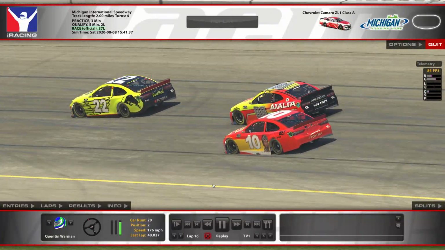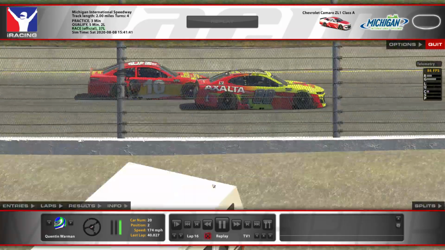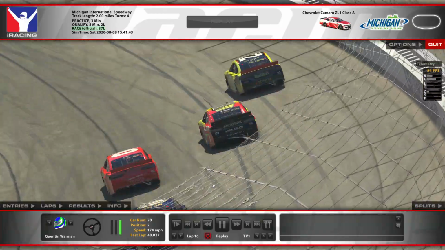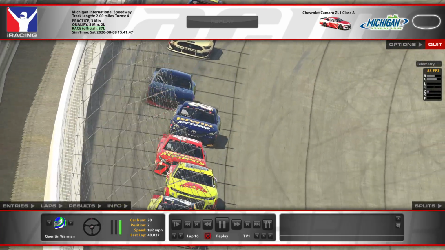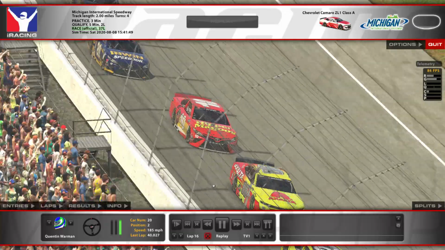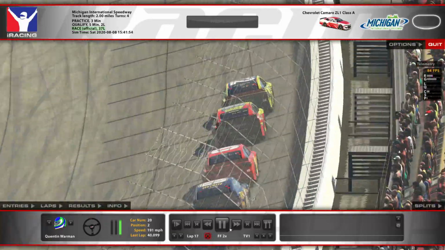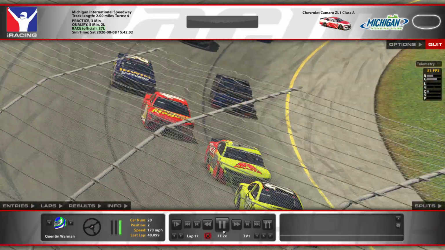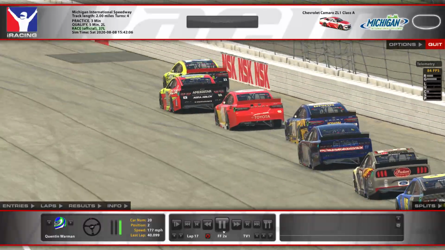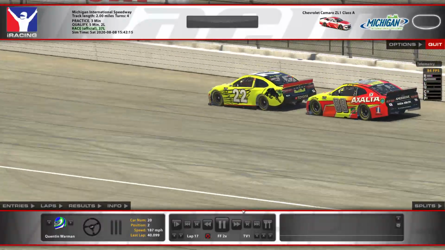Now he still gets to my inside, but because of the groove he's in, I'm able to let him get tight. He slides on the track, but doesn't hit me because he's a good driver, and then I'm able to clear him again. And then I started to go after him. Now, if we fast forward some more, we are still single file, so most of this is mostly uneventful.